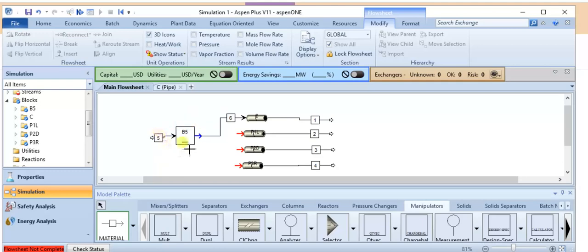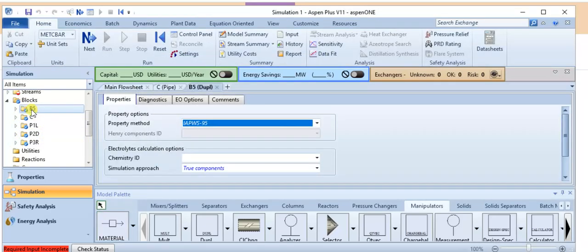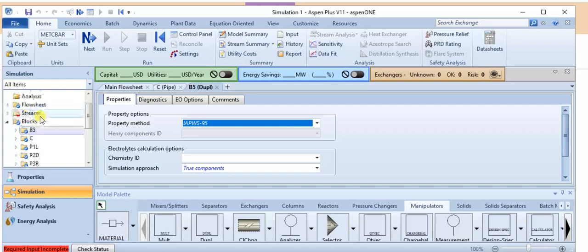Now as you can see, it turned blue. This is optional, but for me it's mandatory because this one is still red. So let's put this one here again, like this. Now my system is complete. What I should do is identify only the amount of flow rate here. So let's go for block 5. Everything is fine here.